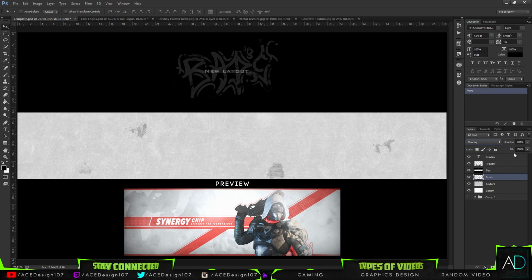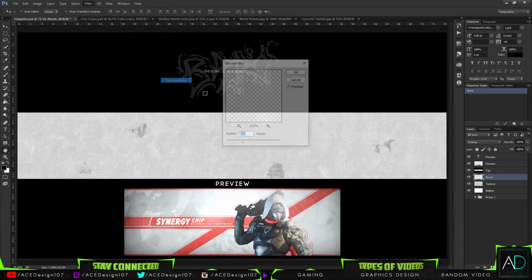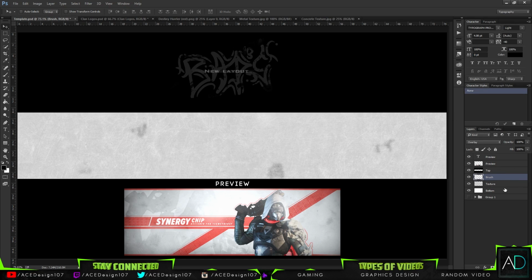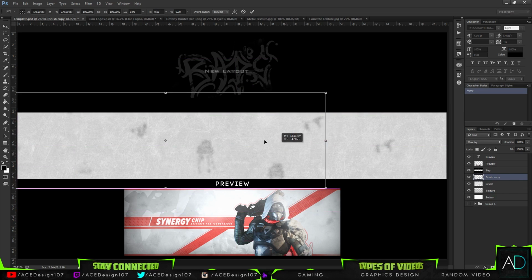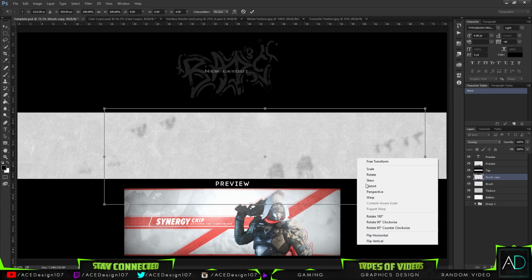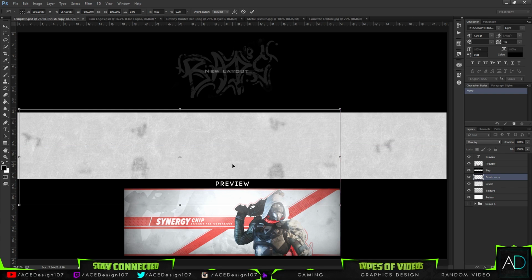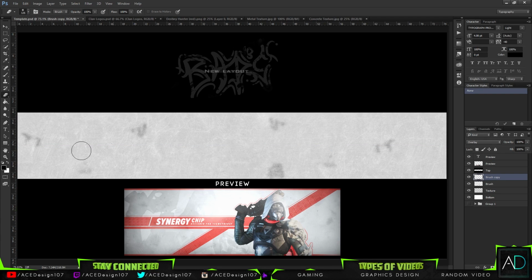And this is going to overlay to the texture. And then if we go to Filter, Blur, Gaussian Blur, and change the radius to like 4.4, something like this, and then we've got something really sweet going on here. And if we press Ctrl J on this and move these about, like flip vertically, we've got some more, and if we press E, you can erase some of them out.